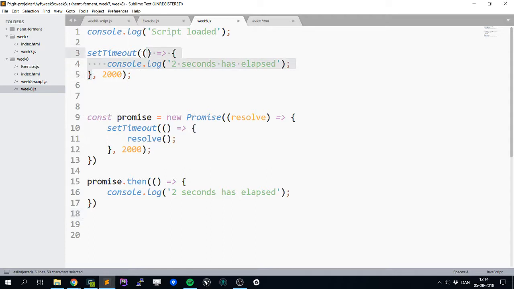So up here, what happens is that we provide a callback function, and when the 2 seconds have elapsed, we call that callback function. With promises, it's a little different. With promises, we create a new promise. Okay, so that's this part here. We have a new promise that we can save into a variable, just like we can save a function into a variable, or we can save an array into a variable. So this you all know. We set a timeout, and after the 2 seconds, we call a function resolve.